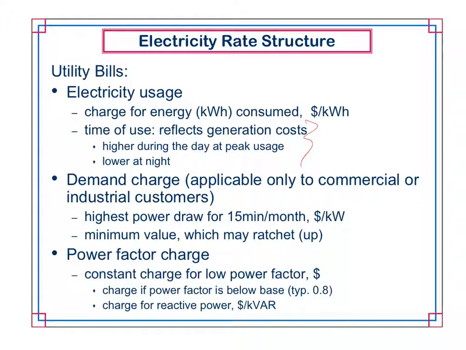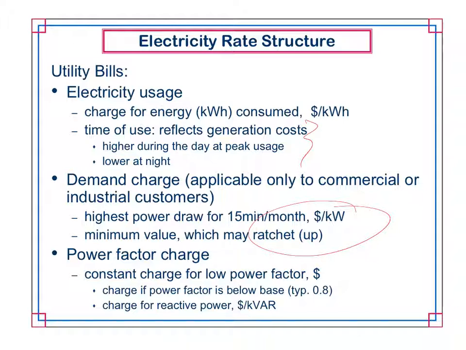Okay, so if you're a big utility, industrial user, or commercial user, you get hit with what is called a demand charge. So the utility has to build a system that can provide the peak power that's consumed on the grid. And if your power peaks much, much higher than anybody else, the system has to be built to handle that. So even though it's not being used to that level, it still has to be designed and built. And so the utility wants to get paid for it. So they do this demand charge.